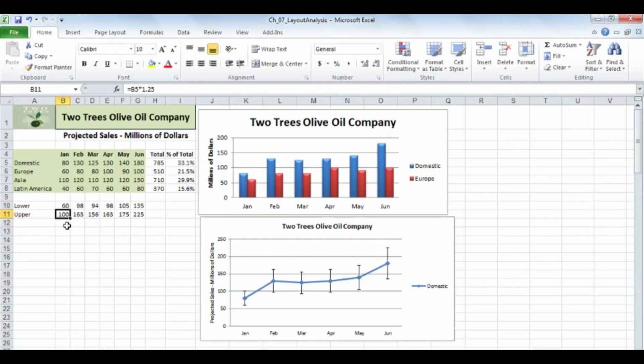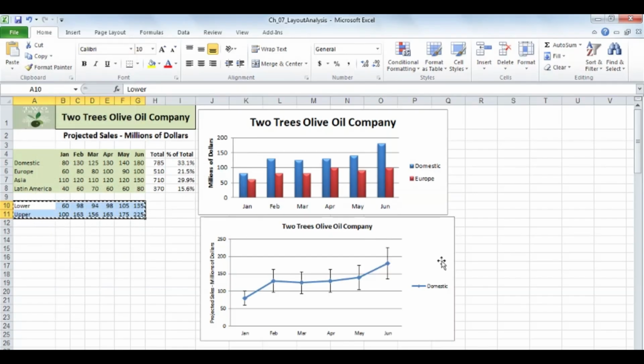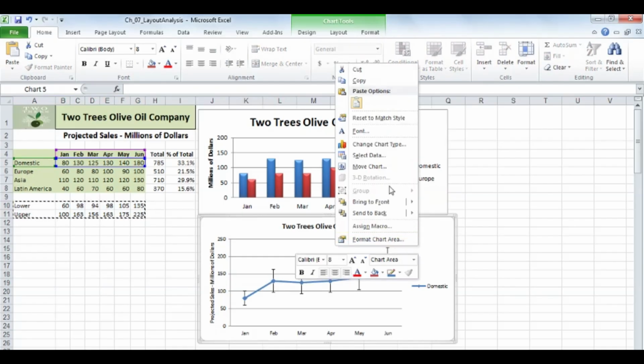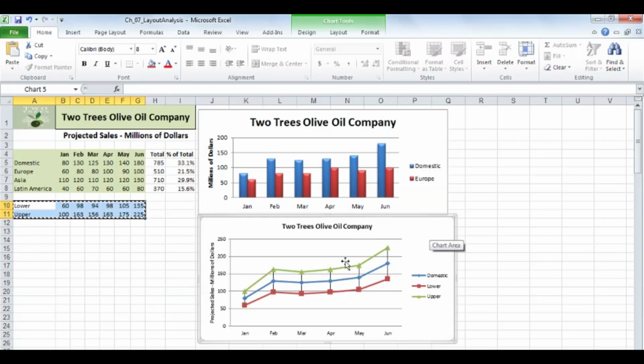Both of these could be set up in different ways, so you could simply put in a percent out here and work with that. And if you're familiar with functions and formulas, that'd probably be a little bit more efficient. But nevertheless, these items are here, and we could, if we wanted to, copy these into the chart. So simply highlighting this data and right-clicking, we can choose Copy, or Control-C, of course, and then on the chart, select the chart itself, click in Chart Area, right-click, and Paste. And now we see those very lines based on the data in rows 10 and 11 also portrayed here.